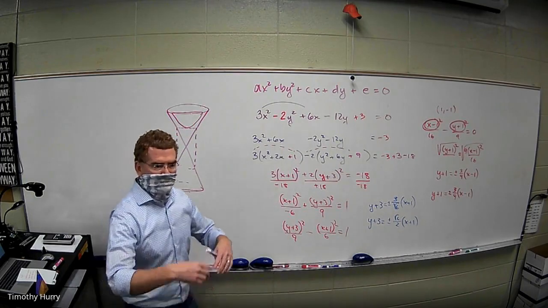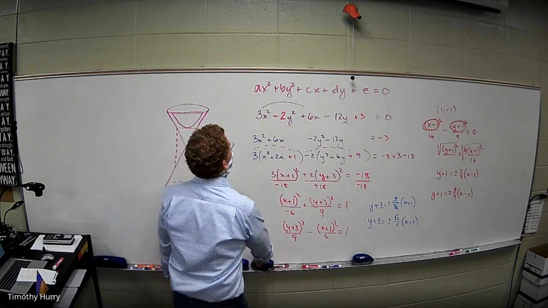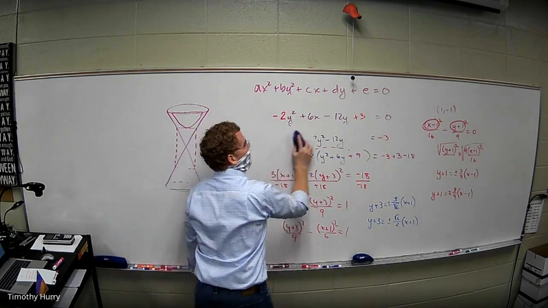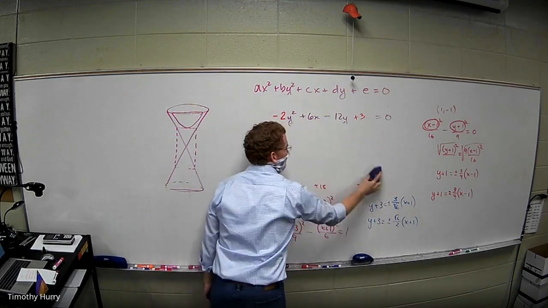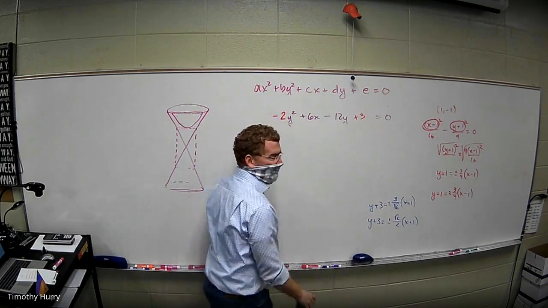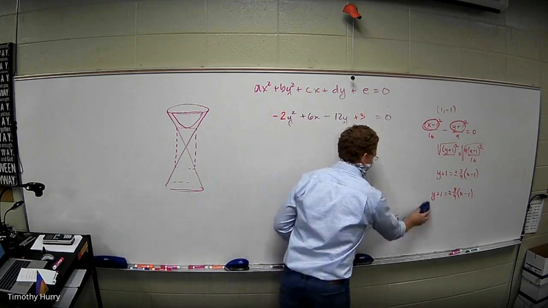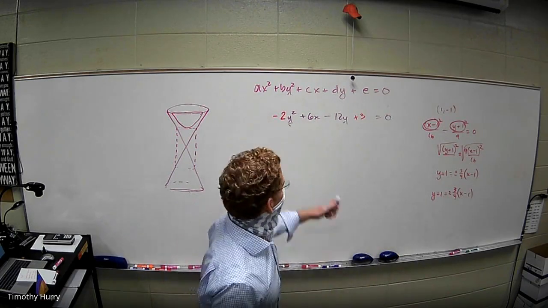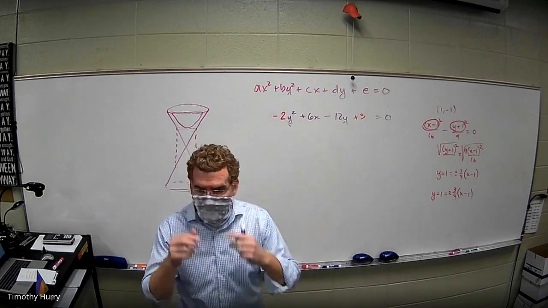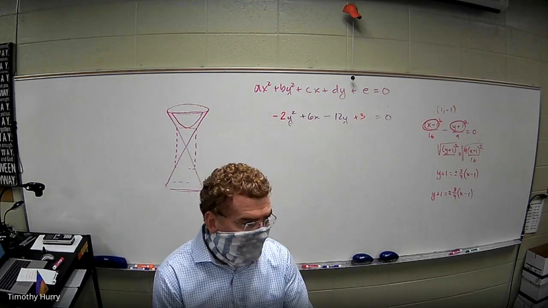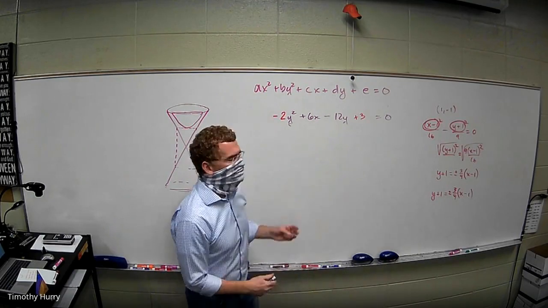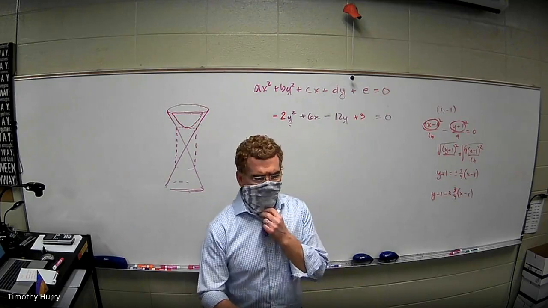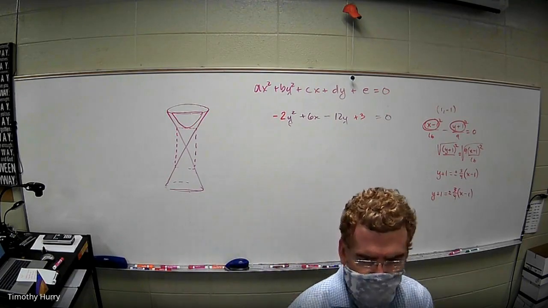So asymptotes and conic form, and then in the rare case that there's just no x squared term at all, what do you do there? Then it's a parabola. If there's only one squared term, it's a parabola. I can't give you something that's a parabola and then have it end up being anything other than a parabola. I can't give you one and you go, oh, I think it's a parabola, but it might be DNE. No, it will always be a parabola. Oh, but wait, it might be degenerate. No, it will always be a parabola.